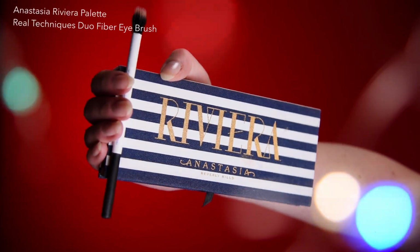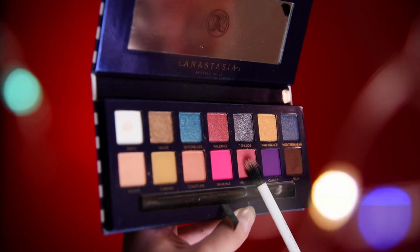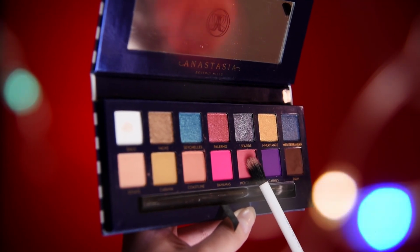Shadow time! We're gonna start with the crease. Dip into a muted warm pink shade, something that acts like a transition shade on your skin tone. With windshield wiper motions, diffuse the color across the crease and then blend down towards the lower lash line to create an outer V. Keep things really soft and add more color if you need to.